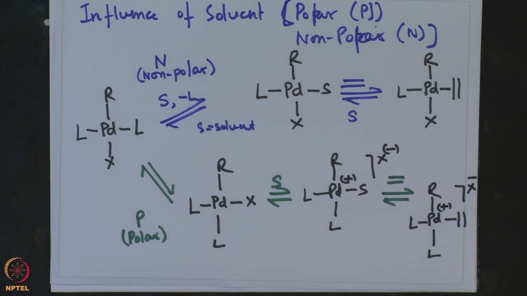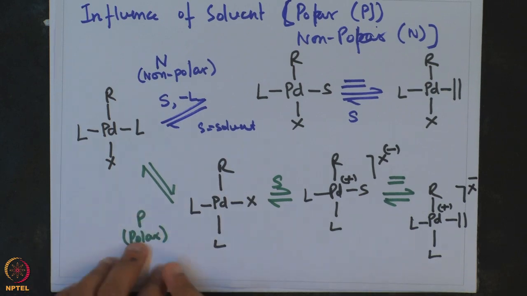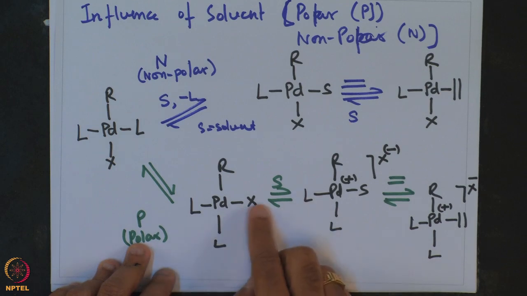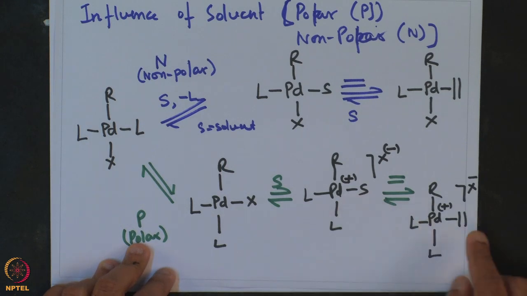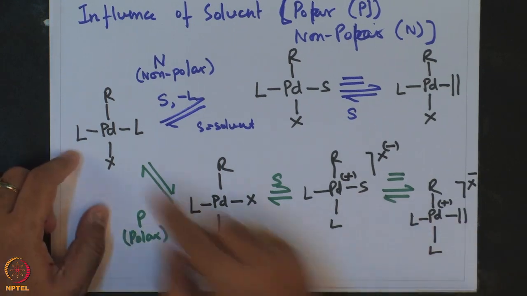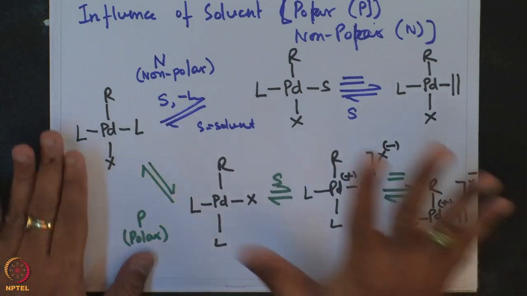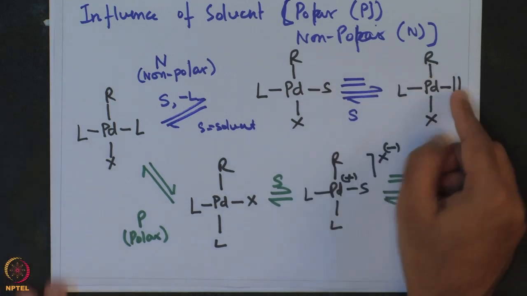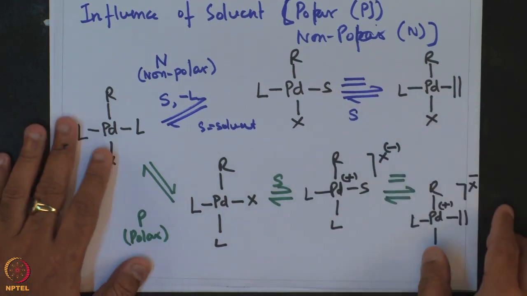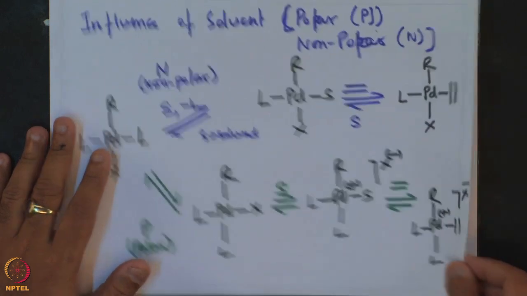So, what we see, as seen from the green line over here, is that in the polar medium it helps dissociate X, and X stays as a counter anion, that first gets occupied by the substrate followed by this olefin, whereas in a nonpolar medium this dissociation of PdX is suppressed as X remains, and one of the neutral ligands is replaced by S followed by the olefin. Now, the subsequent step however is the insertion of this R into this olefin, and that is a concerted mechanism.